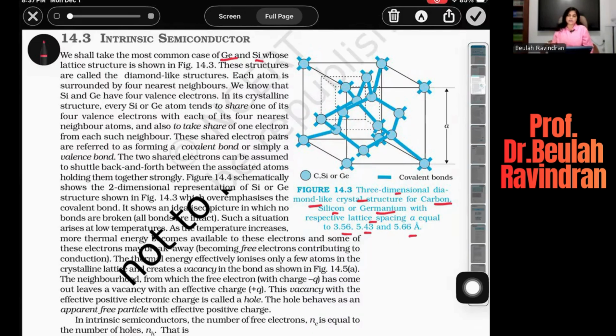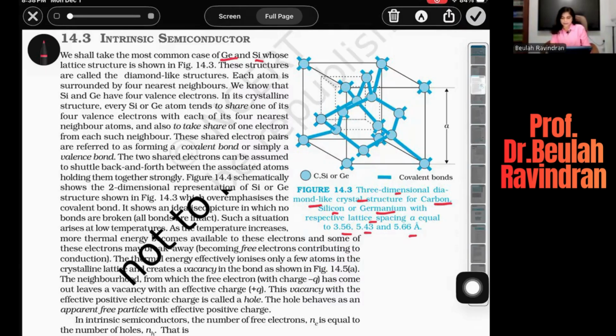The crystal structure is a point where the group of atoms are arranged in a proper manner, and that same pattern is repeated in each and every space or in the corners of a cube. For example, we can say it is a regular, repetitive, periodic arrangement of a group of atoms. The point where the group of atoms are arranged is the lattice point, and the space in between two lattice points is the lattice space. Okay. So you must understand the lattice space.